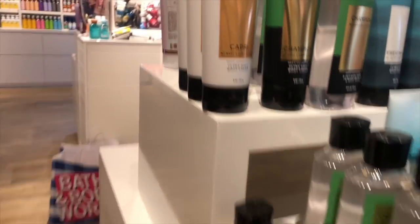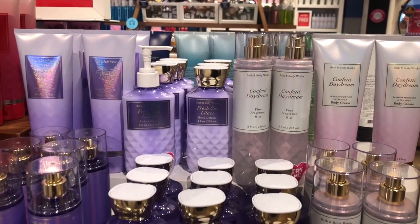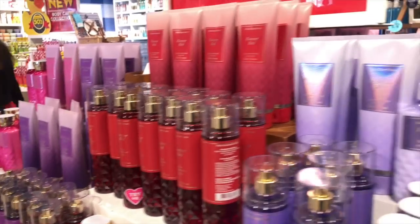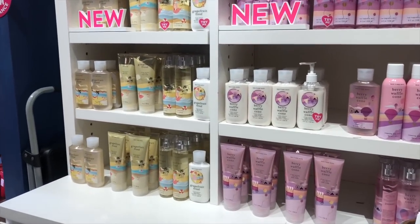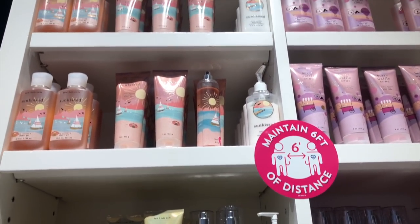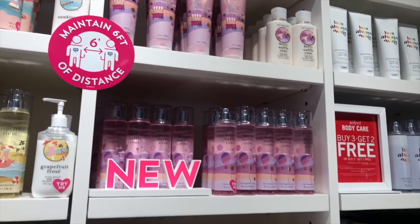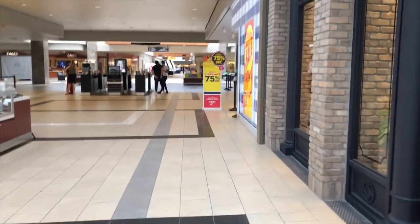This is all $5.95 — it used to be 50% off or around seven dollars, so it's nice to see that difference. I think they're gonna bring it down to 75% off maybe in two weeks after 4th of July. I'm just shook that these scents — Sunkiss, Grapefruit, Rose, and also Berry Waffle Coat — are still in the signature collection for now. Maybe they're just trying to drag it out. Are they gonna bring it down to the sale? We'll never know.